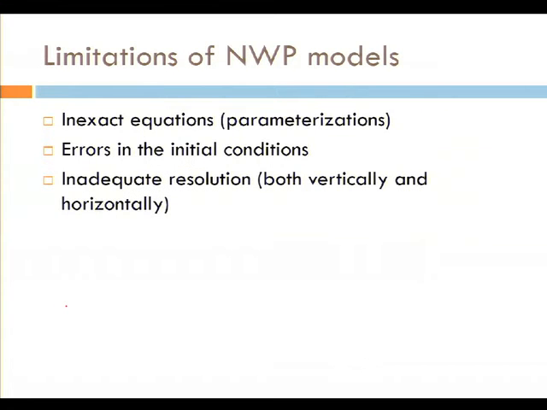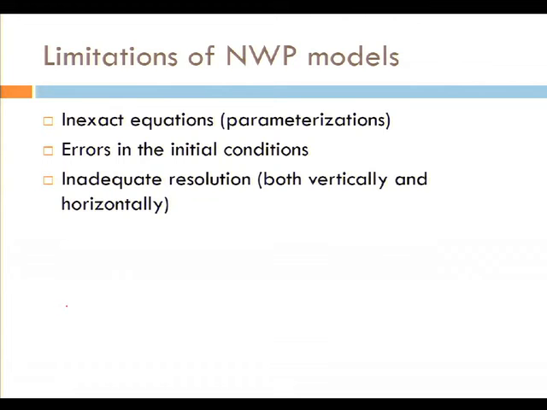Okay, so I briefly touched upon this, but we clearly have limitations to weather prediction models, right? If we didn't have limitations, then weather forecasting would be perfect, and you would know what the weather is from now until forever, but we don't, right? As you probably know, a few days is the max of what we can do well at weather forecasting. So why do we have problems forecasting weather? There are 3 general reasons.